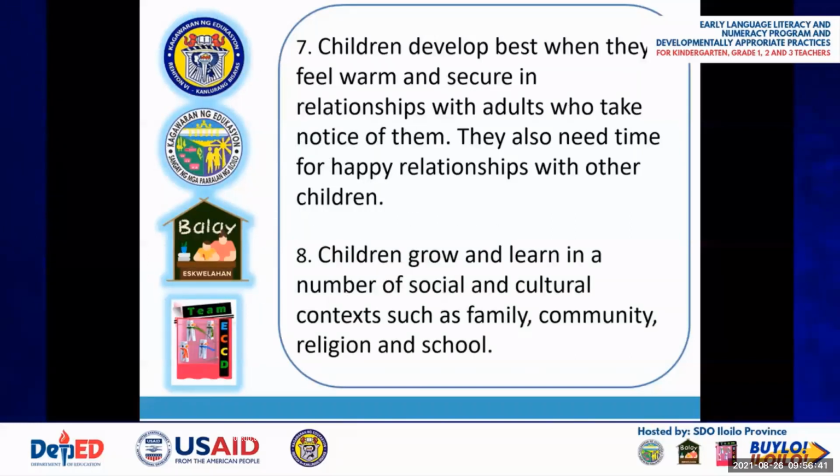The next principle is children grow and learn in a number of social and cultural contexts such as family, community, religion, and school. In order to make developmentally appropriate decisions for children, we must know them as individuals and as members of their families and their communities, whatever cultural context and religions they have.